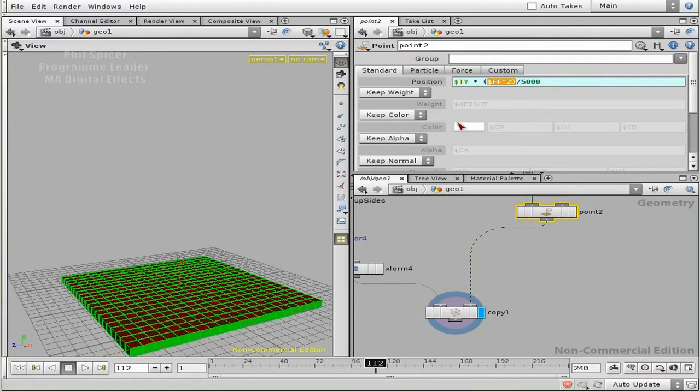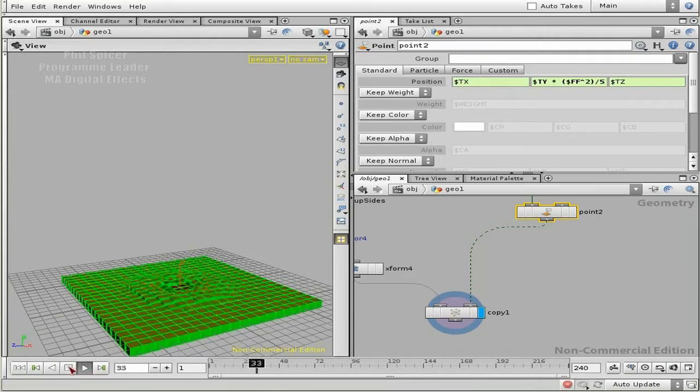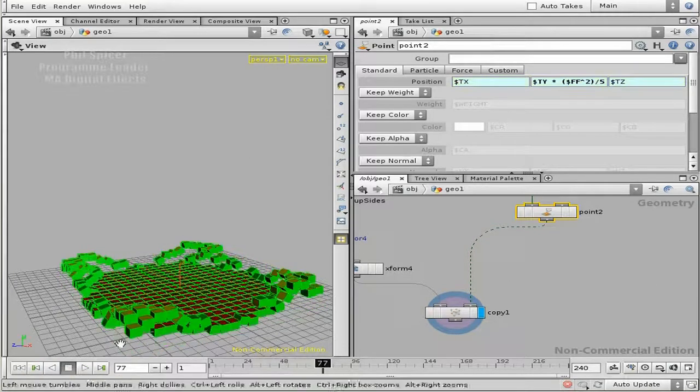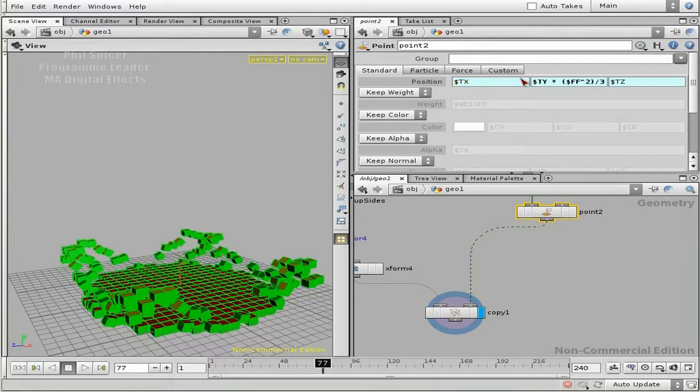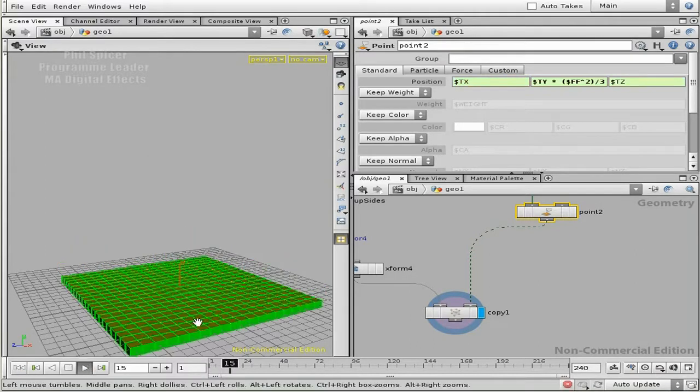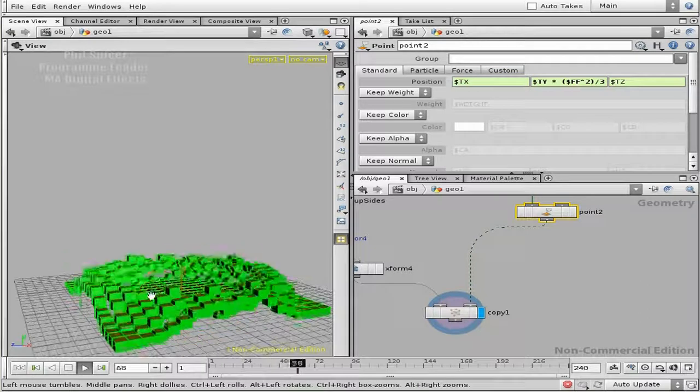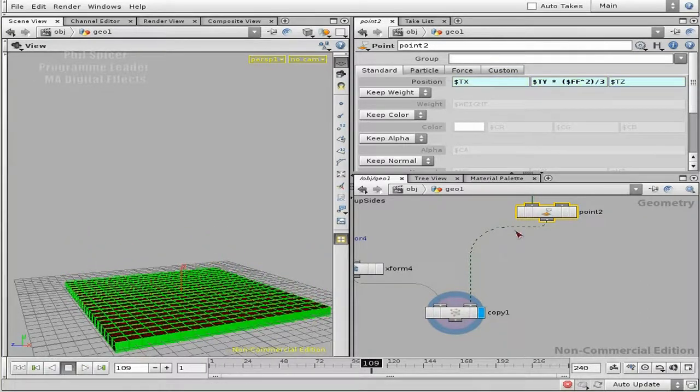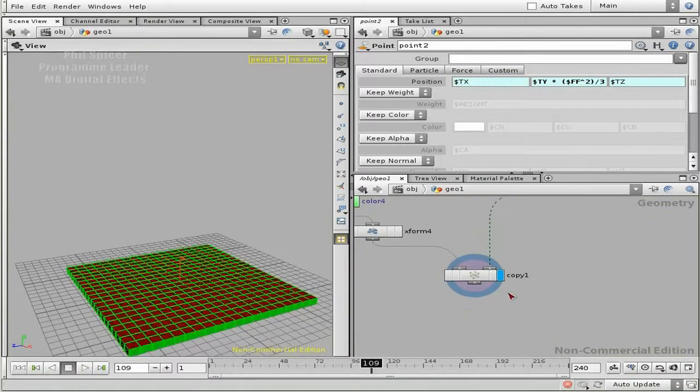Now this number is something I just came up with on the fly. If you want to change this, you can influence it afterwards. It's a nice movement. Let's say maybe something like 3,000 instead, so they go up a little bit higher on the sides. So something like this. It's quite cool. Okay. From there, I'm going to save this again.